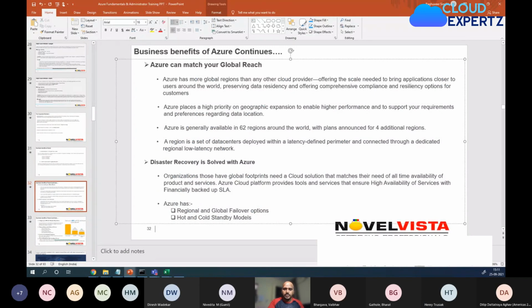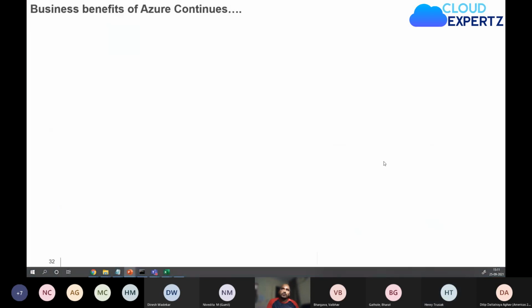Now, public cloud is very dynamic. If I say 62 plus regions today, most probably tomorrow they will make one more region live. Then it will be 63, 64. So it's very dynamic, and you cannot trust the information that you find in any document. Always validate the information by browsing to the respective cloud website. So I'll give you the link where you can find this information.